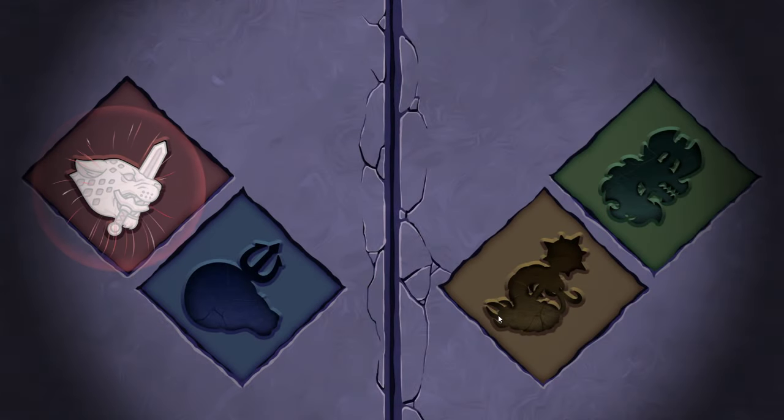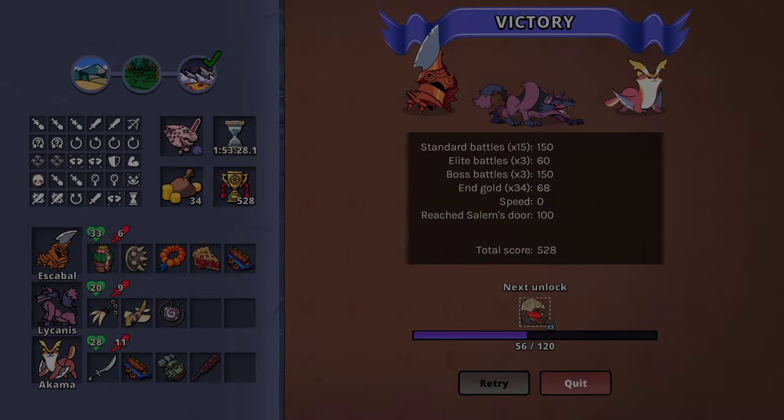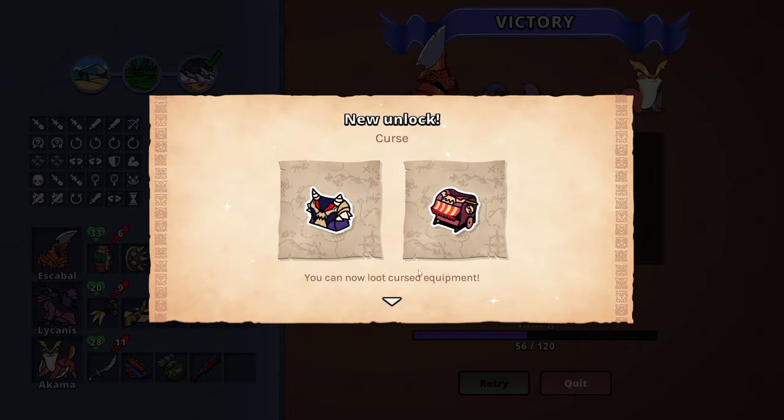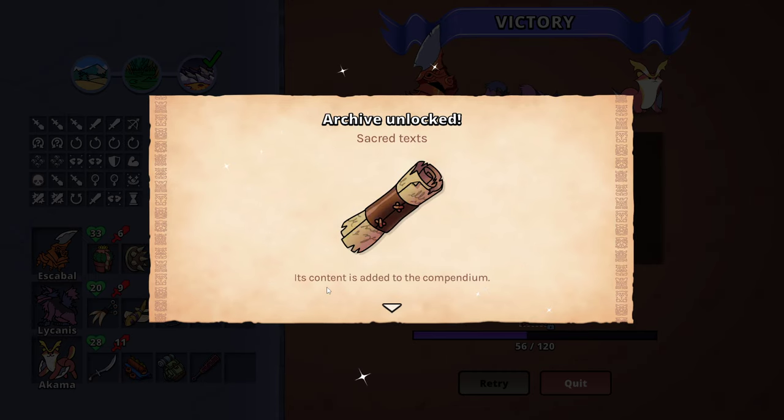Hey, there we go. First key, bringing the warrior talisman to Salem's door. All right. Fun. And we unlocked some stuff here. And we did it. Storm talisman unlocked. New adventure with this talisman. You unlock curse. You can now loot cursed equipment. That's cool. The stone hasn't appeared. Don't know what that is. Sacred texts. Content added to the companion.